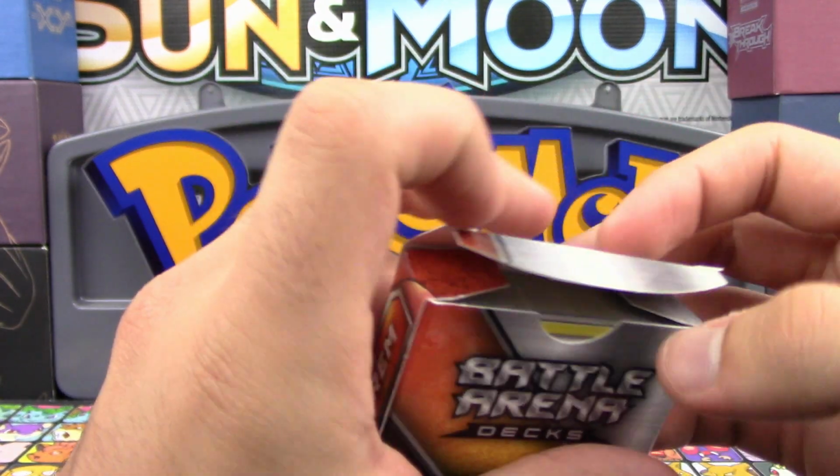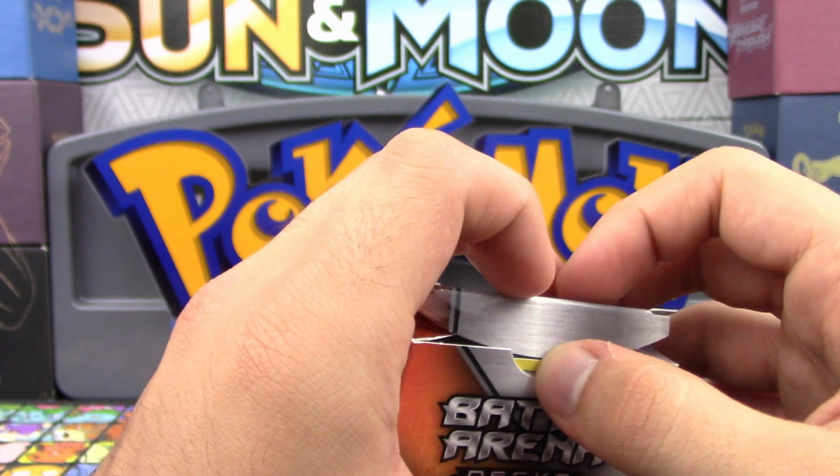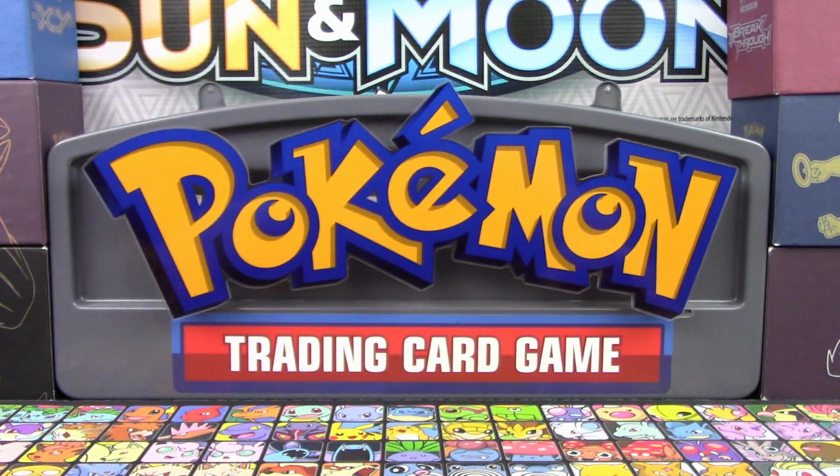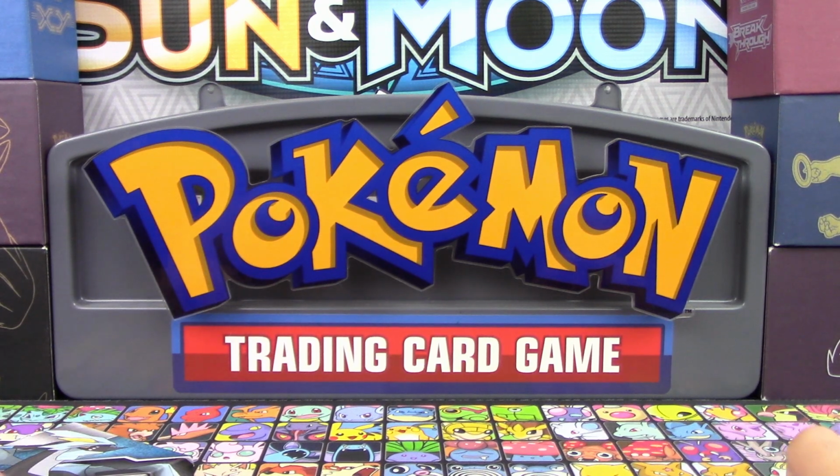That was everything that was in the White Kyurem deck box. Now, Professor K, if you would like to go over the Black Kyurem one, because I'm sure, particularly with the Plasma Storm one, you would have a little bit more to say.